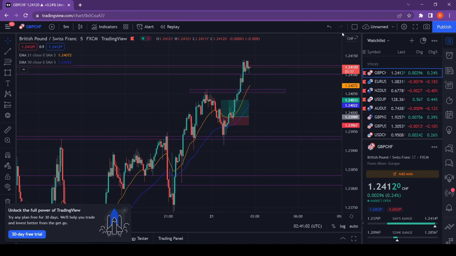What most people do, it happens all the time, it used to happen for me too, is that once you have a break, you don't want to miss out on a move, so you take a buy right over here. What happens when you take a buy right about here? The candle starts to move down, and you're like, oh shit, I'm on the wrong side. So that's where you get the perfect entry for a sell, but in the opposite way. You took a buy anticipating a move up, but then you have a move down.